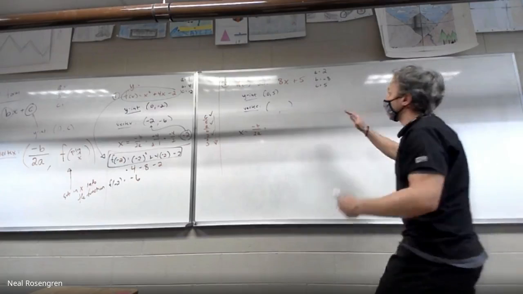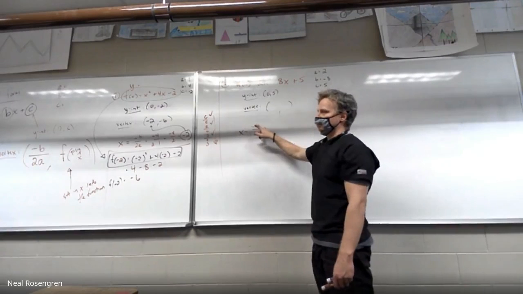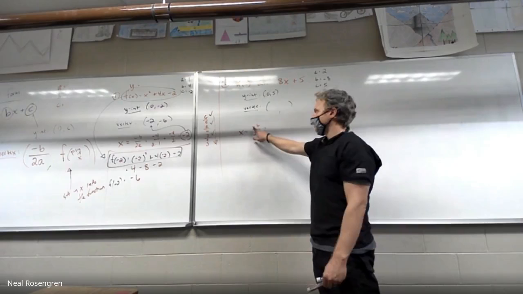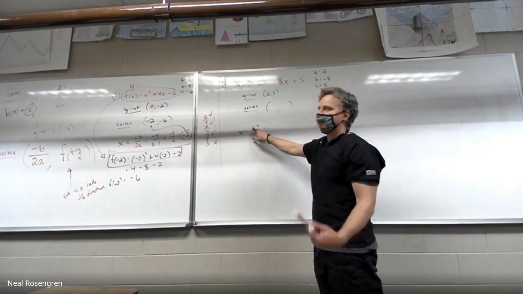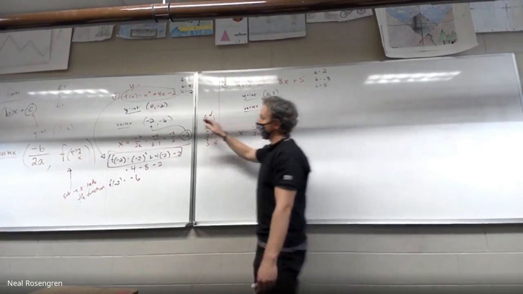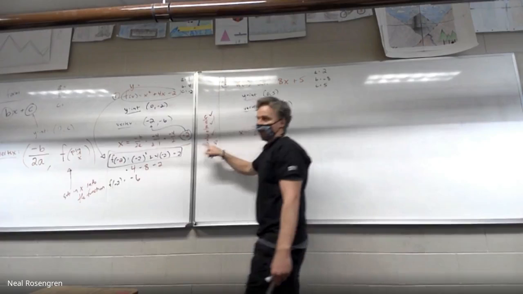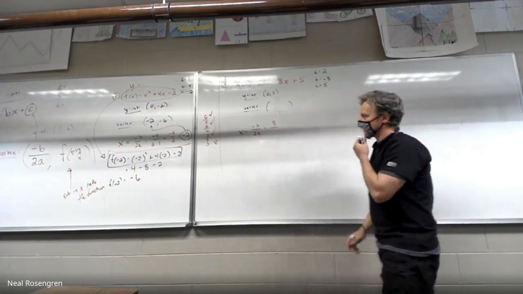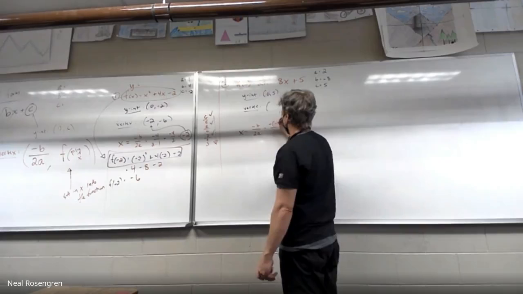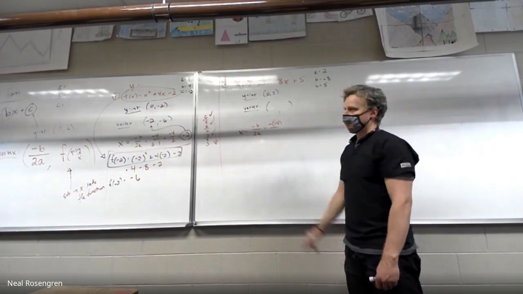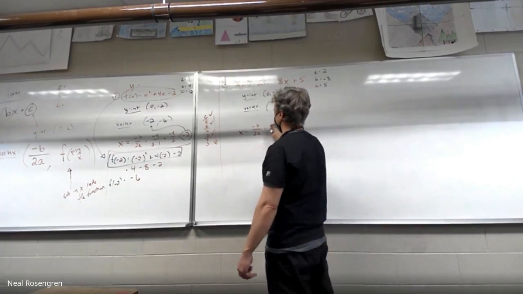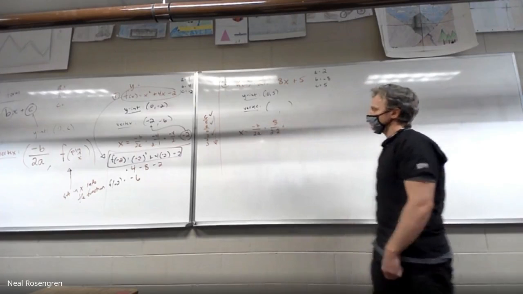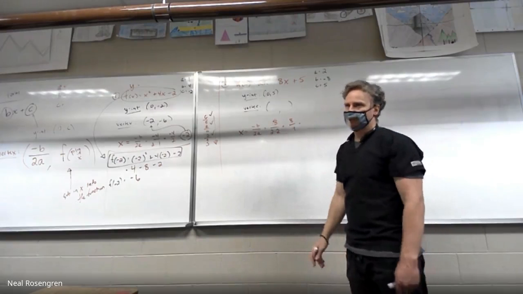Okay, so if b is already negative 8, what's negative b? It's weird because I call it negative 8 or negative b. It's the opposite of b. So if it starts positive, let's make it negative. If it starts negative, switch it, and let's go back to positive. So this is actually a positive 8 up here. Because really what's happening is this: negative, negative 8. A negative times a negative gets me back to being positive. So just switch the sign up top, and then on bottom goes 2 times whatever a is. A just happens to also be 2. That's okay. And so we've got 8 over 4, which is 2.